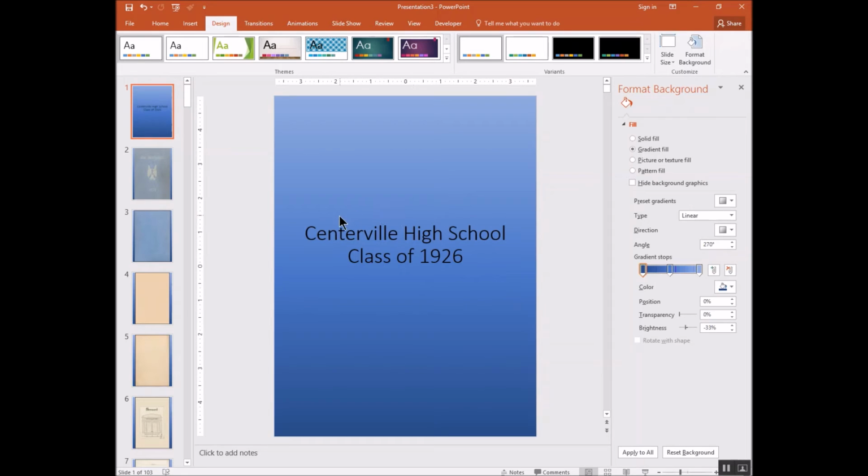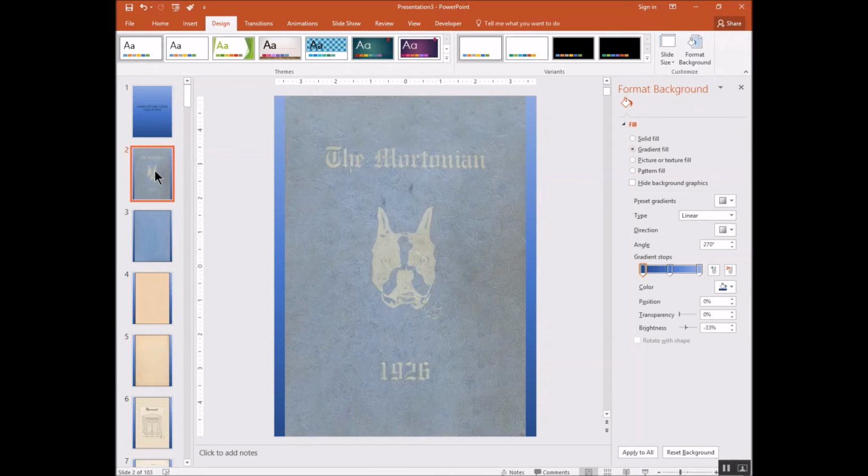Again, you can make this whatever you want. You could add pictures to this page and so on. So that's kind of up to you. What you could do is make this page up separately and save it, and then each time insert it into the workbook and just change the date on it. So that's another option. Okay, so the last thing you're going to have to do is sharpen up the images.